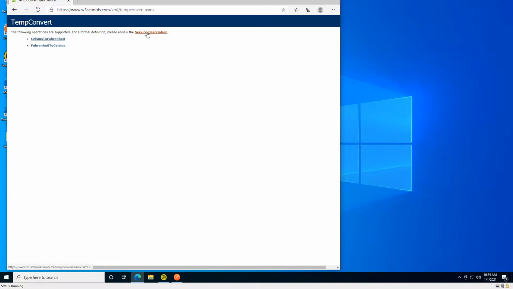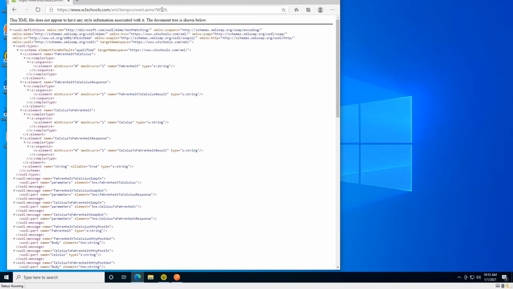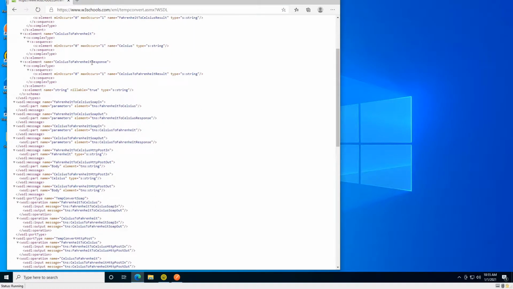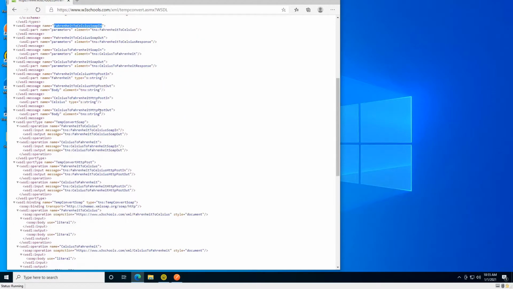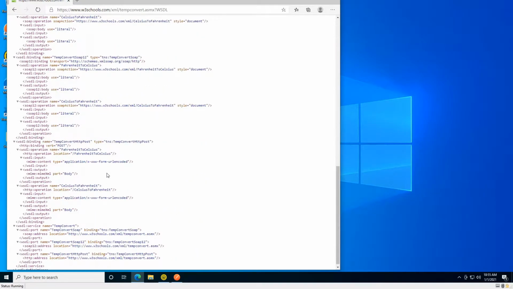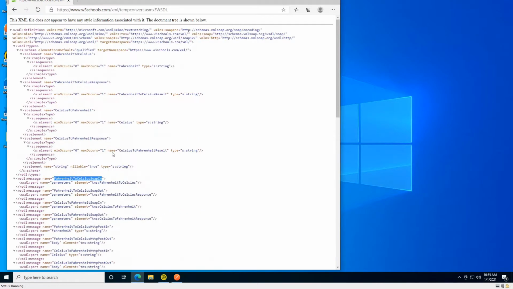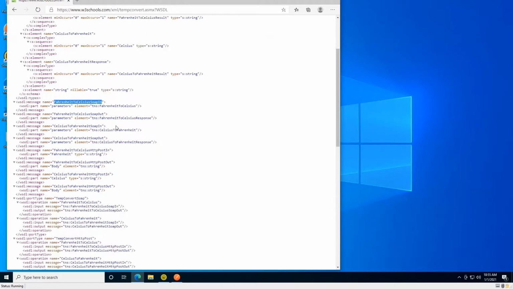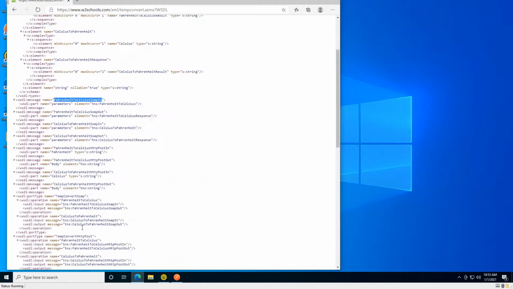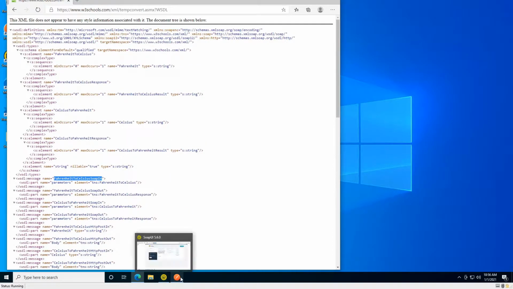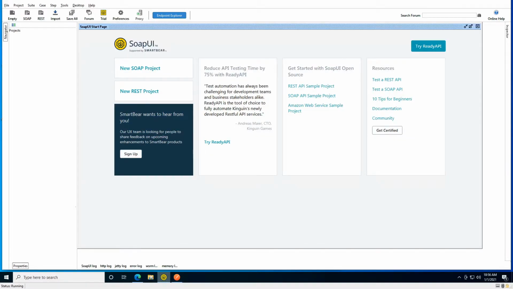And then we're going to go ahead and go to service description. The service description is going to take us to the WSDL file. This WSDL file breaks down all the functions. Celsius to Fahrenheit, there should be Fahrenheit to Celsius. And as you can see, it is a little difficult to read because it's all XML based and it's a lot of information here. And to be honest, a lot of not so useful information for us because it's a pretty simple program.